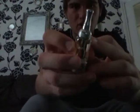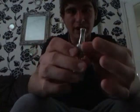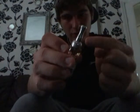But one thing I would like to say, on the glass there are threads on it. Do not over tighten it, because it will shatter your glass. But one thing they've done to help prevent it is have the threads on the inside of the neck of the glass. They have the threads on the inside of the metal as well, so on the actual chimney post. So it makes it a lot harder. Instead of the pressure pushing in and clamping it shut, so it's more likely to shatter, it's pushing out instead. And I believe it's better for the stress resistance on the glass. Again, don't over tighten it, because you can still break them, they're not indestructible.